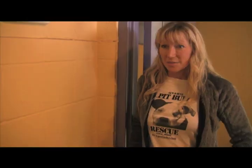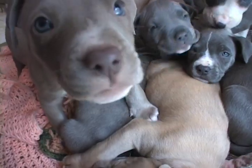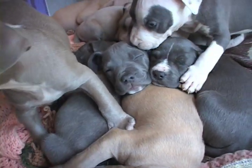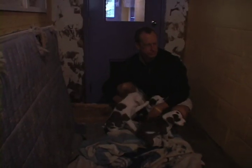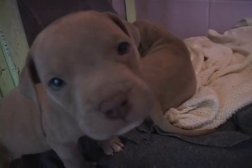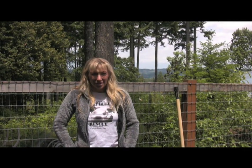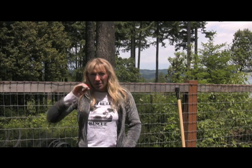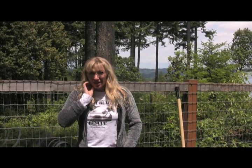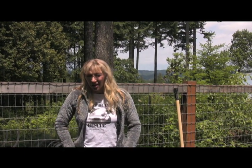I think we have something like 20-something dogs packed into this one building, and it was really designed only for 4 or 5 dogs. So we're definitely at capacity. Pretty much overflowing, and that only really works if everyone's healthy. But what we found is when we get in new dogs that are sick with kennel cough or worse, they tend to infect the whole population pretty quickly. And that's costly and difficult, and it's hard on the dogs.